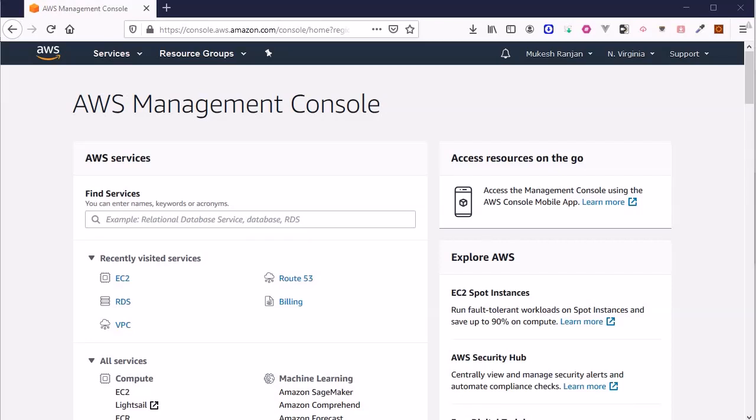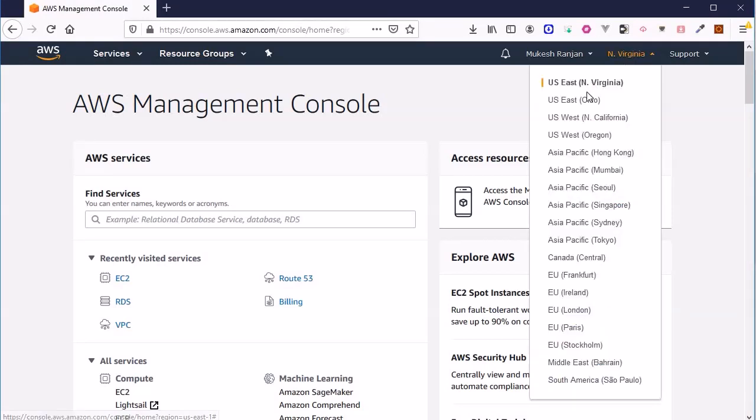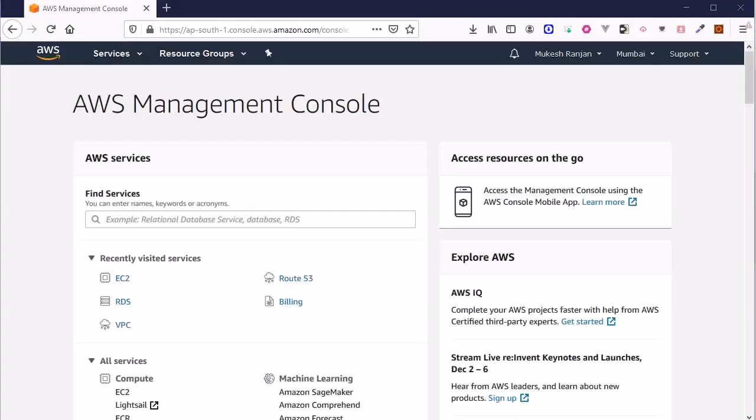Now coming back to the topic, if you want to know which region we currently belong to in AWS Management Console, then you should look at the extreme right, and here you will find the North Virginia region. So it is telling that we are in the North Virginia region. If you want to change the region, then you come here, click here, and you can change to anywhere. It is always preferable to choose whichever your nearest location is. For example, in my case, mine is Asia Pacific, Mumbai. So I will choose Mumbai, which is nearest to my location. So now you understand where to find regions in AWS Management Console and how to change it.